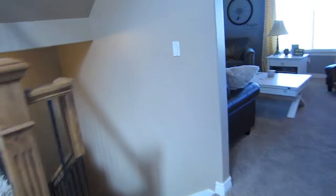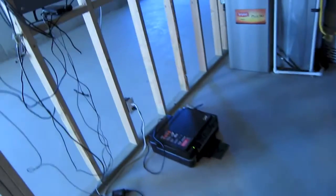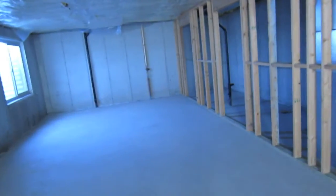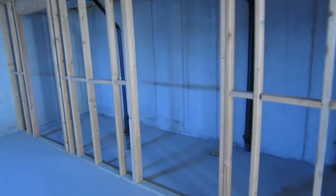We'll whip downstairs real quick — check out the basement. It's not finished, but this carpet is like brand new, it's pretty amazing. Like I said, it's unfinished, but it's kind of nice because you do have it framed in, so there's room for a couple of bedrooms down here if you want to put a hallway in. Lots and lots of storage — you can convert this to a nice cold storage area right here. Egress windows, of course, so if you want to put bedrooms in, or maybe build in a nice home theater — storage underneath the stairs. Lots of options for you.